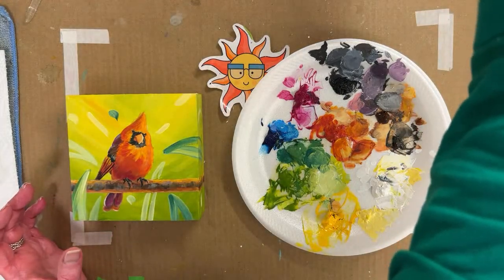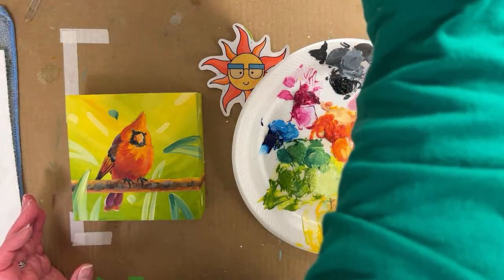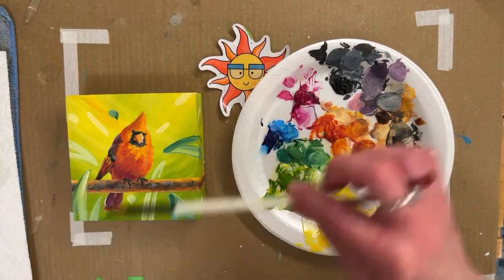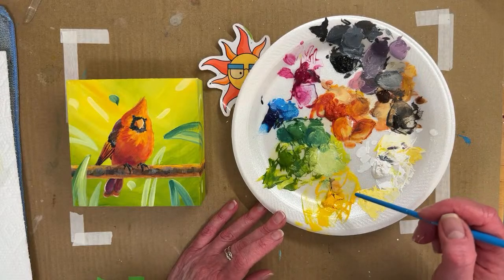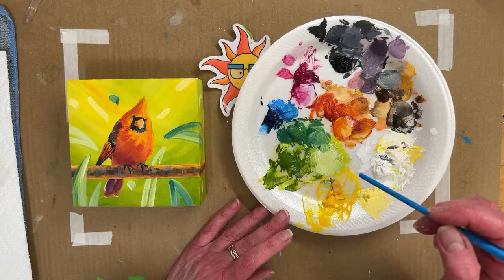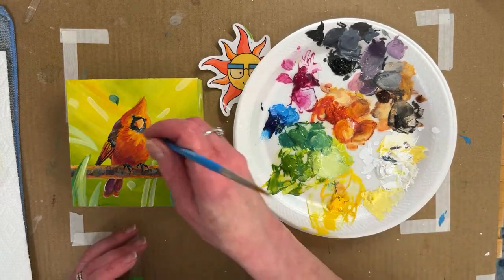I really should have painted them a little bit more differently. But since I didn't, I'm mostly just talking to myself as a reminder. One gallery doesn't like it when they look very similar, even though they're originals. I just have to remember to take them at different times. Don't take them to the gallery both at the same time.